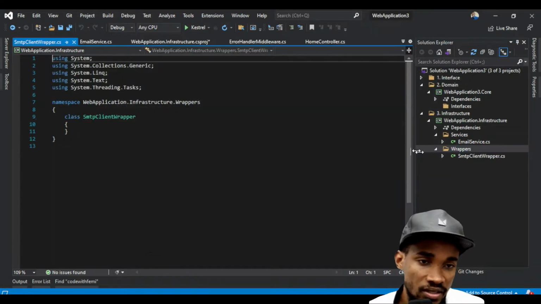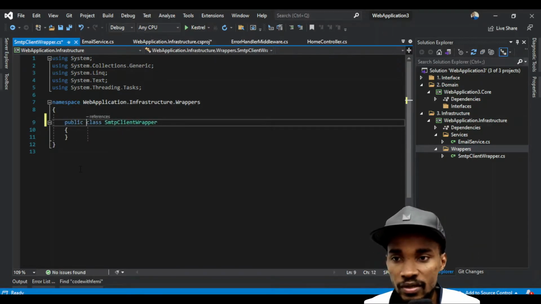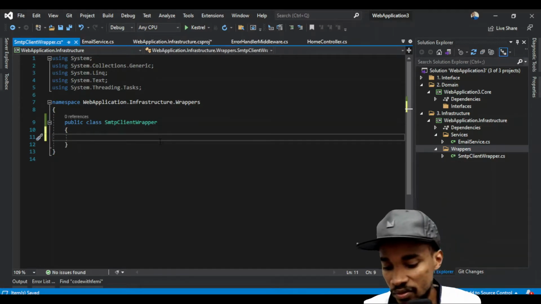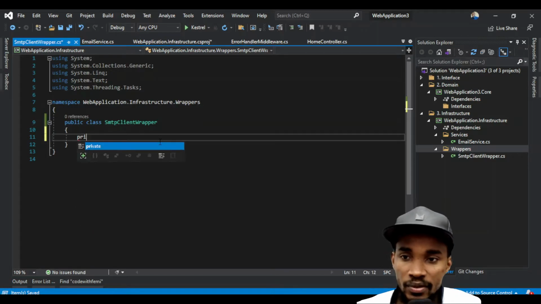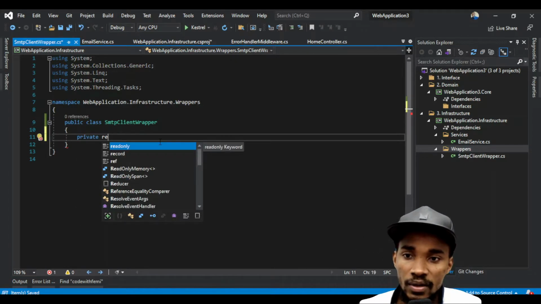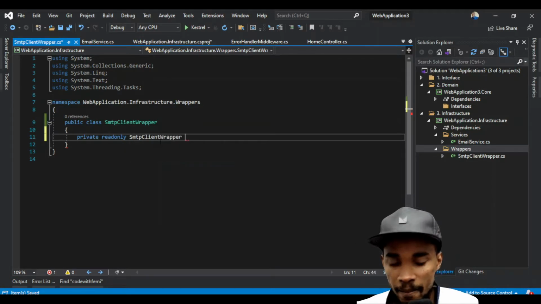Remember, we want to send an email, so we have an SMTP wrapper, and let's make this public. Then what we want to do here is make sure that we can wrap the SMTP client.